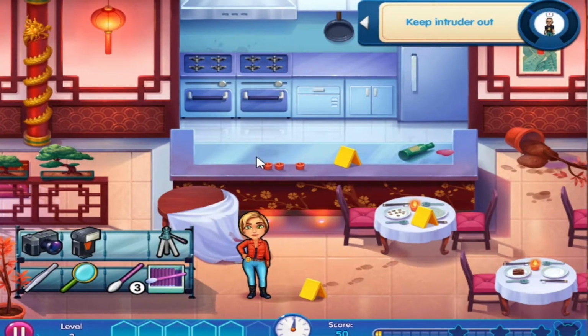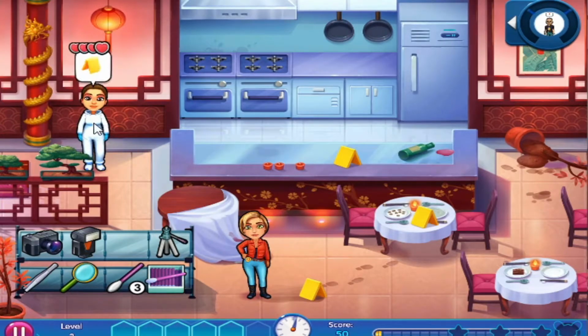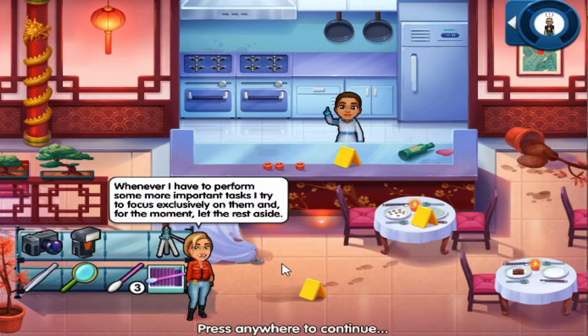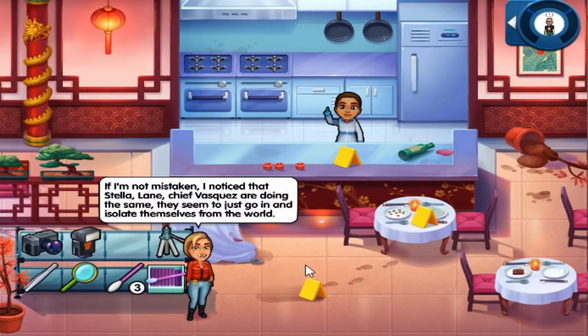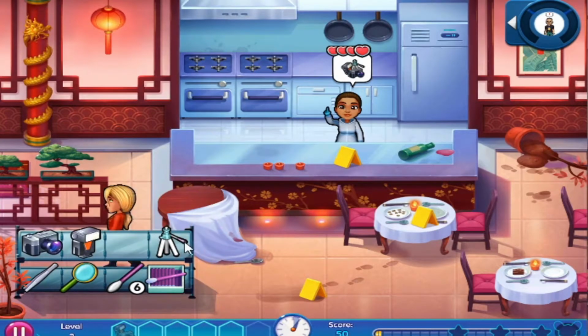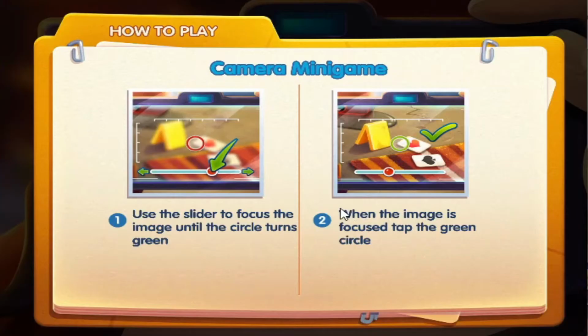Keep the intruder out. Okay. I'll try. Hello. Welcome. Getting really close to what you are investigating is important. Whenever I have to perform some more important tasks, I try to focus exclusively on them and, for the moment, let the rest aside. If I'm not mistaken, I noticed that Stella, Lane, Chief Vasquez are doing the same. They seem to just go on in and isolate themselves from the world. There are instructions for each tool and task that require special attention. That's what you wanted, right? Camera minigame. Use the slider to focus the image until the circle turns green. When the image is focused, tap the green circle.